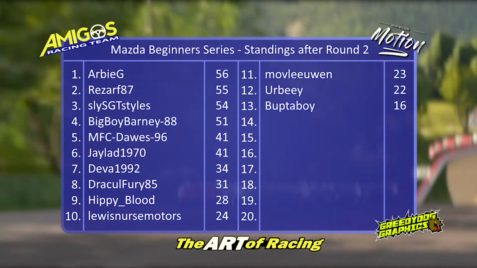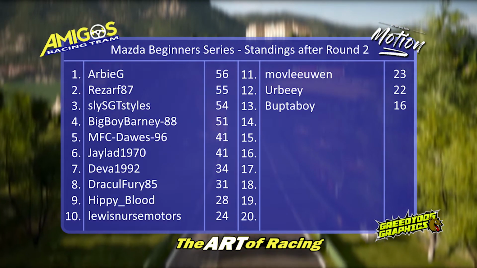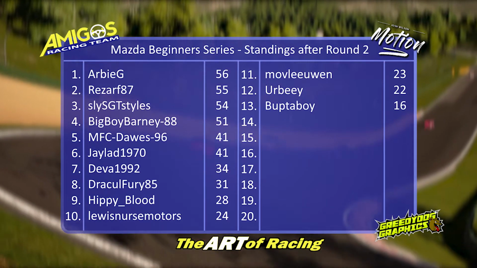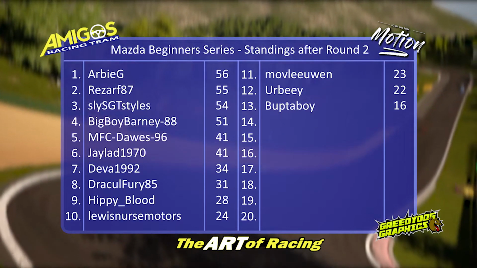My name is ArbieG and today we are back with the Mazda Beginners Series. We're into round 3. Today we're racing at Goodwood, so it's going to be two 20-minute races. First one based on a 10-minute qualifier and the second one based on a reverse grid based on the first race. So we've got the standings here in front of us.